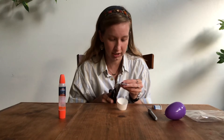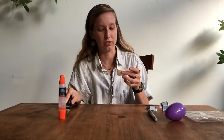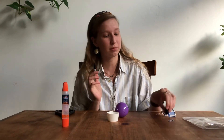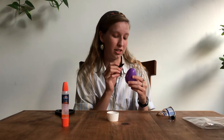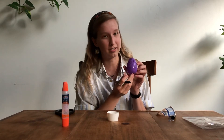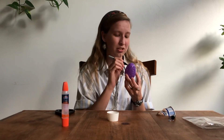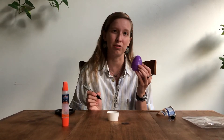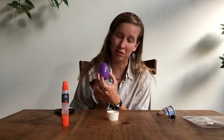Once you've finished cutting off the top portion, your snail body should look like this. The next step is to draw some snail designs onto your Easter egg, which will act as the shell of the snail. Most snail shells have a swirly design, so I'll be drawing that. You can make your snail look however you want — we accept all appearances here in World of Crafts.